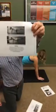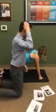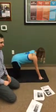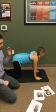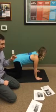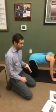For everyone who's following along, the bird dog. You're going to stay right in that same position. Flip your page. This is the core workout. I tell people I don't like crunches and I don't like sit-ups. The reason is there's been some studies where they measure the amount of pressure inside of the disc spaces of your lower back. And every time you do a crunch or a sit-up, it compresses those discs. We don't want to do that.